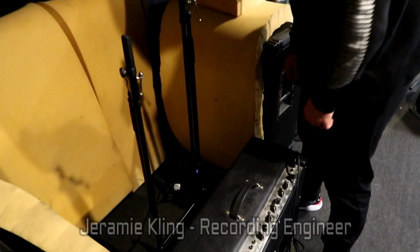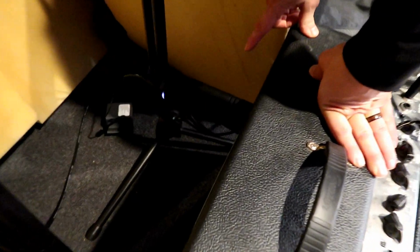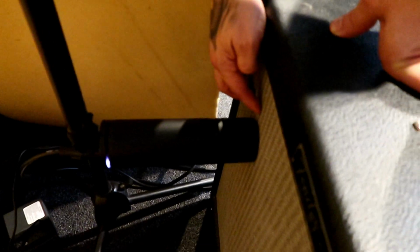Alright, so what we've got here is an Aston Stealth microphone, which is a pretty killer mic, and it also has phantom power on board. That's why it's purple. This is a very nice mic, and we have it off the dust cap in the center, so it's on the cone of the speaker. And then we have a classic SM57, about in the same positioning on here.